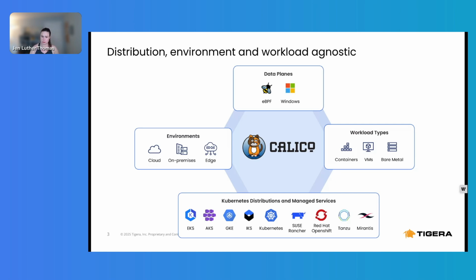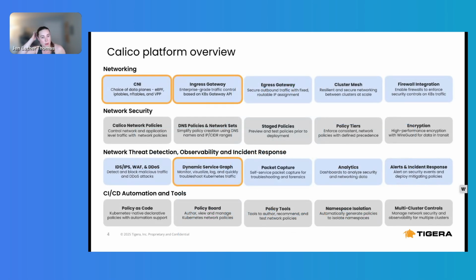So with that, we've got an overview of a lot of the functionality that I was just talking about. This can be used consistently, again, no matter what your distribution, where your cluster lives, etc. I've highlighted some of the features that we'll be talking about today. With advanced ingress traffic management, I've highlighted the CNI, and a lot of people get familiar with Calico because they are using it as their container networking interface inside their cluster. And then we are here today to look at Calico Ingress Gateway.